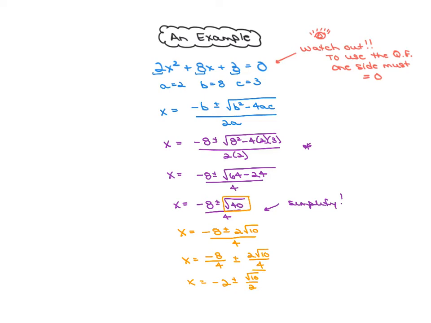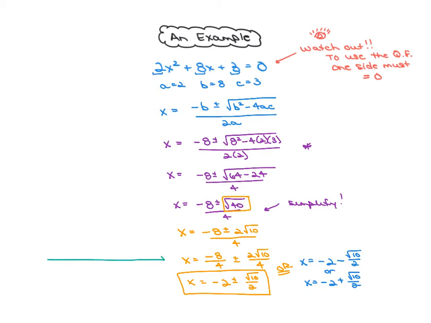So I can either write my two solutions like this, or I can say x is equal to negative 2 minus the square root of 10 over 2, or x is equal to negative 2 plus the square root of 10 over 2. So that's really mathematician's choice, which way you like it. Let's interpret what this means a little bit. I think a number line picture can be helpful.